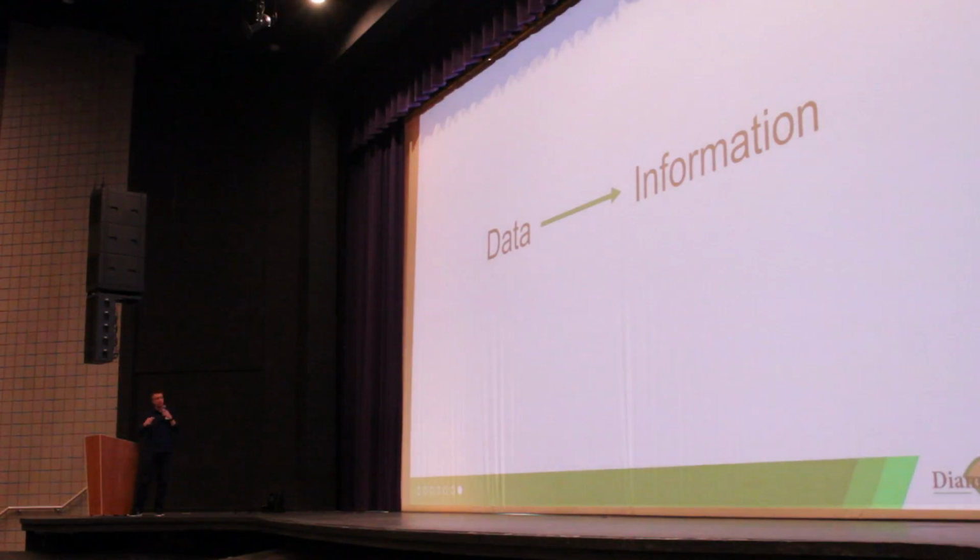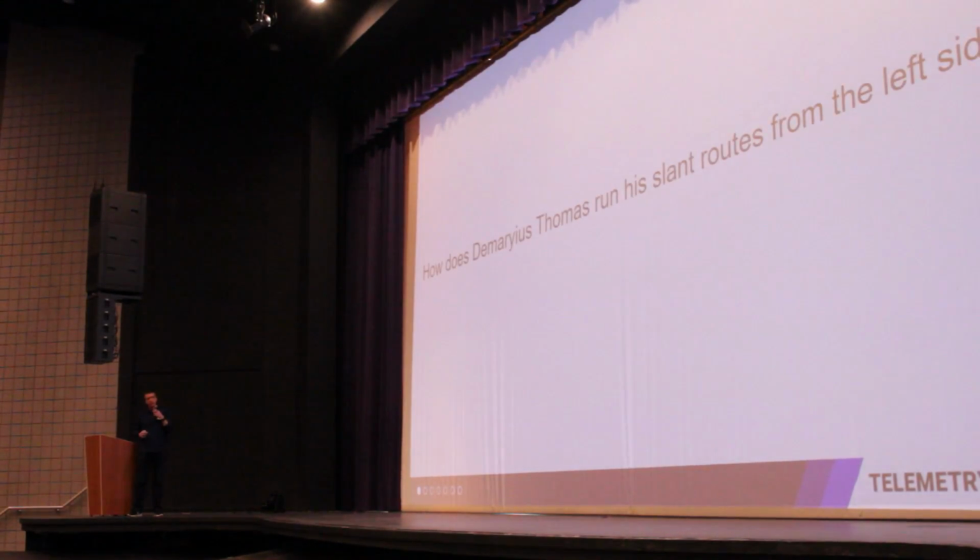So the idea here is we have data on the left, we do something to it, and the output is information for the decision maker, whether it's a coach. And so that was diamond charts. Telemetry is focused on football and the NFL, so the idea is the same thing here. So we've got data coming in, and we want information for the decision maker, for the head coach, going out.